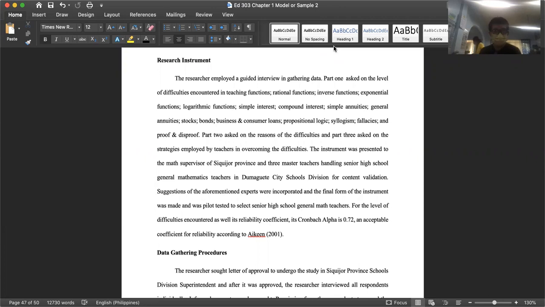And you are going to record that from one sample respondent in the pilot testing to another sample respondent, and to all of those respondents in the pilot testing, so that you have the idea how long it will take for you to administer the instrument. But remember, the pilot testing should not be done within the research locale.